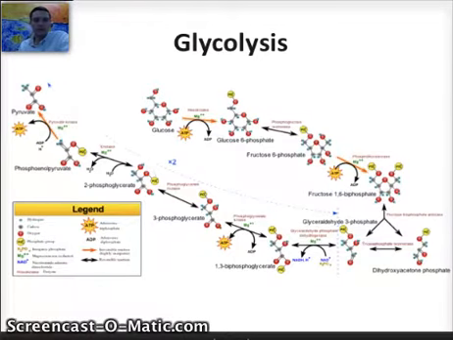And really what's happening here in our first steps is a phosphate from ATP is transferred to our glucose molecule. So here's our glucose. We've gotten an additional ATP molecule, and it makes our glucose molecule more reactive. And it also converts it to fructose in this case. So we have our fructose here.